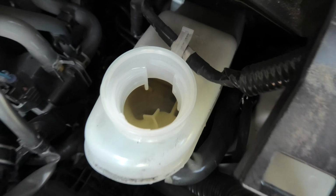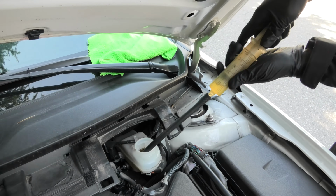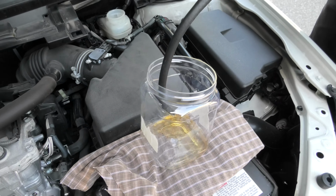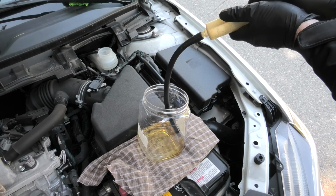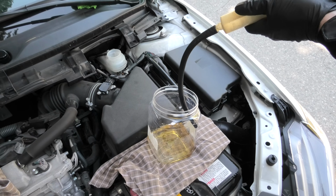We'll use this syringe to get as much brake fluid as we can out of the reservoir. When you deal with brake fluid, be very careful, make sure it doesn't splash around, because if it gets on plastic or the paint, it will damage it.